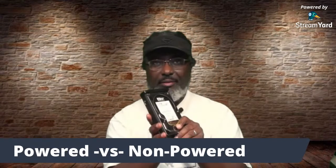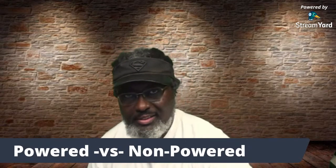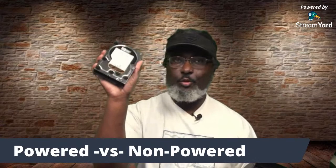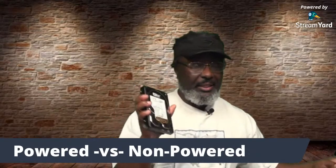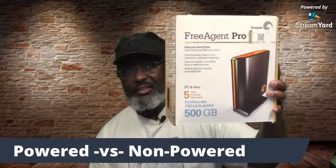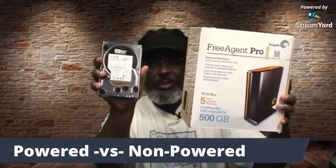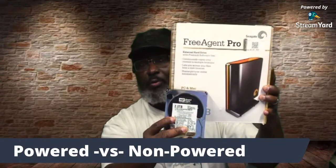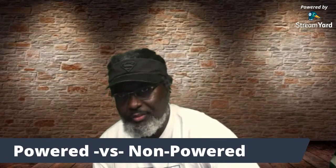So this is a 2 terabyte. I don't know why I would want to do this, but let's say this one was a 500, I can take this 2 terabyte, pull this 500 out of here and put that one in here. But most likely, I would do that with this one, which is the drive that I'm holding. I'm holding up the box because I don't want to pick it up. You see that this one has a 500 gigabyte. This one is a 200. I pull this drive out and now it's a 2 terabyte Free Agent Pro when I add this one in. So yeah, you can do that. It's really not that hard.